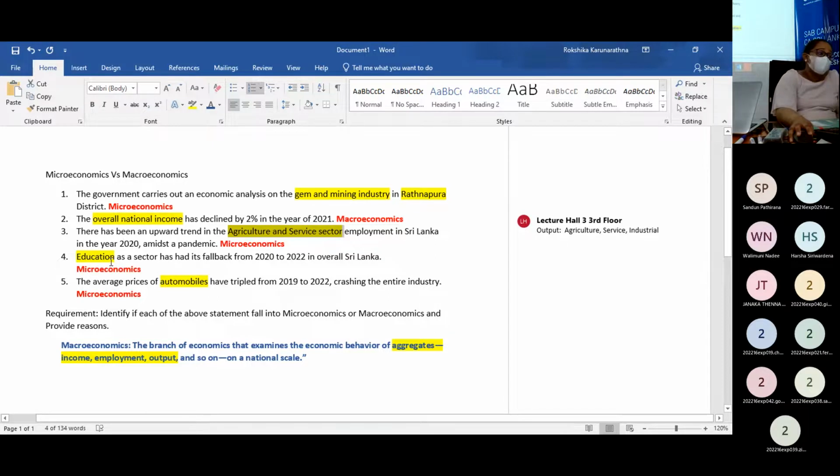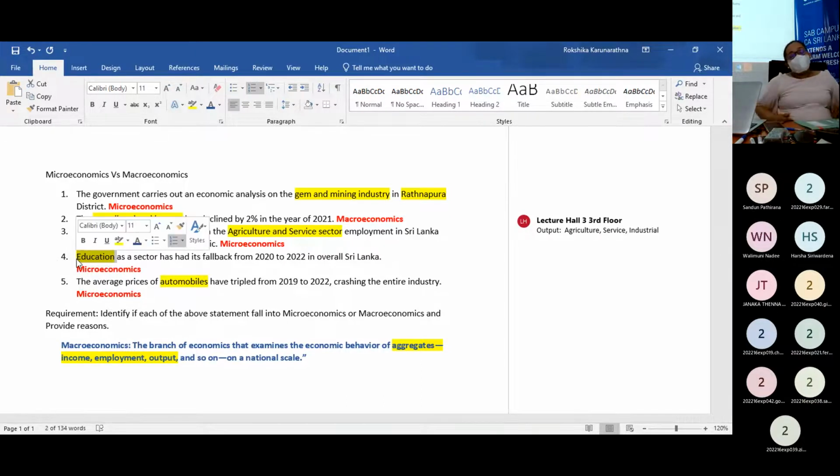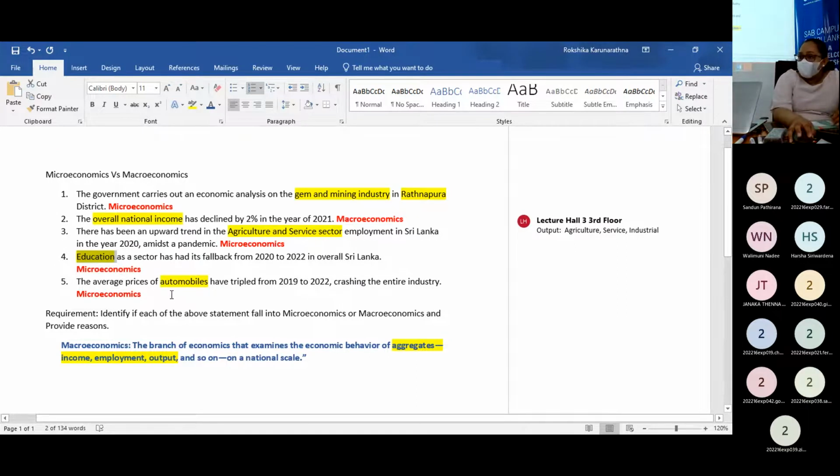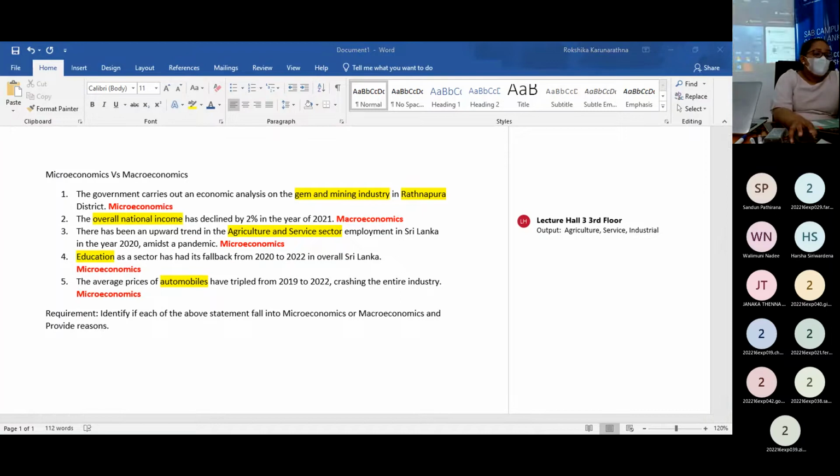A little tricky. Fourth one, education only is just one sector in the economy. Right? It falls under services. It's only one sector. We have multiple other sectors. When you take the economy, we have healthcare sector, we have banking and insurance, right? So why you would have got this mixed up is, in your previous economics background, you would have sometimes slipped about the information about overall aggregate income or output. That is why you may be slightly confused. So when you do national income accounts, you will polish up on those things. Okay, I just want to show you that these things are interrelated. I will upload this to the LMS as an activity. Are you clear now?